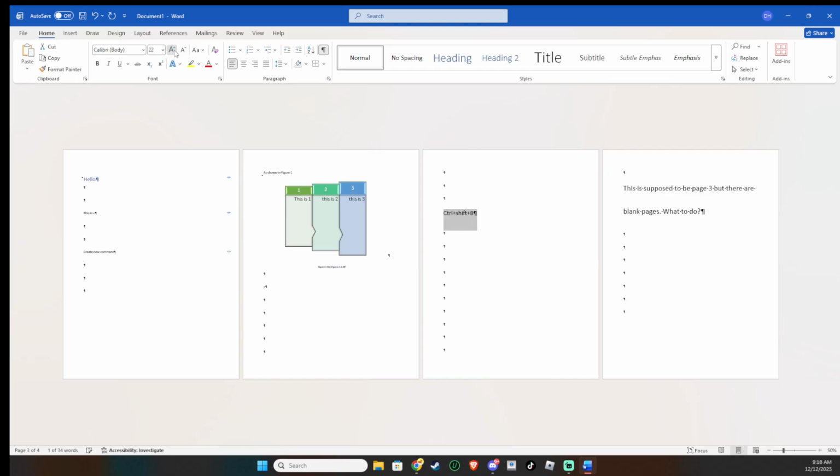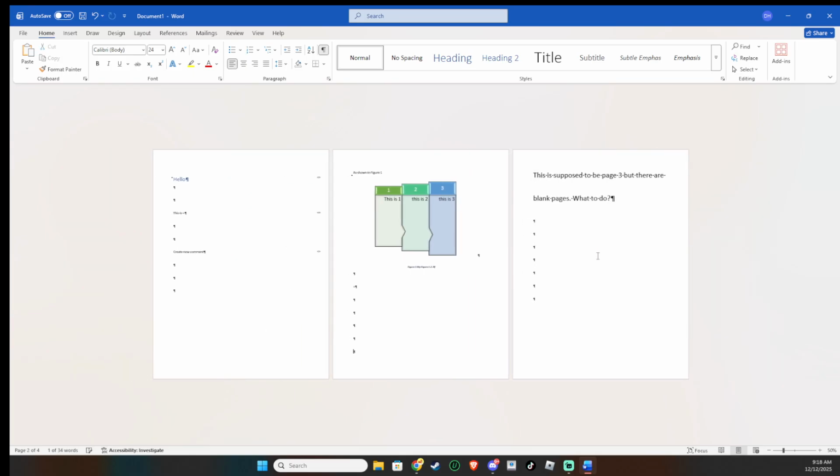Now, click on the blank page and select anything you find there that doesn't belong. That typically means paragraph marks stacked one after another, a page break line, or extra spaces carried over from previous content. Drag your mouse to highlight those items on the blank page only. Be careful not to select text or objects from the previous or next page. You want to remove just the marks causing the extra page.